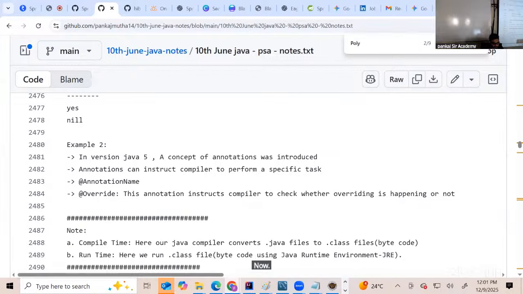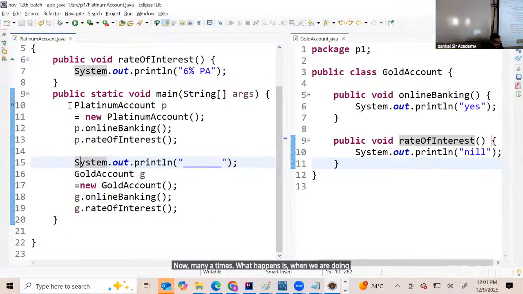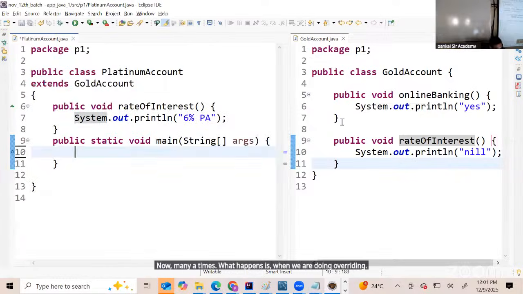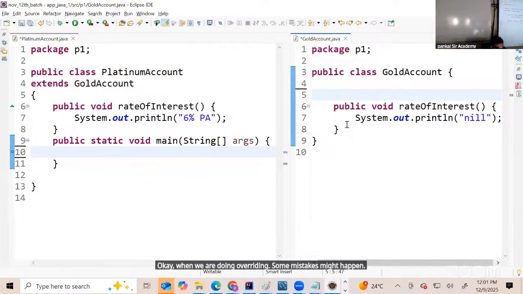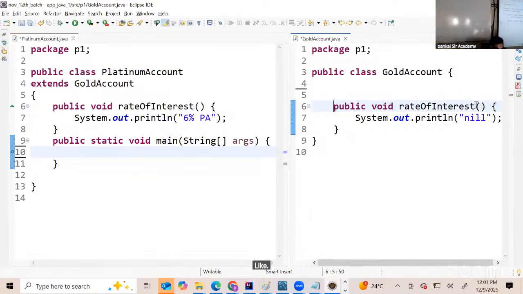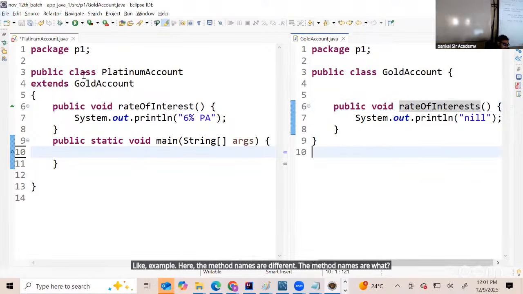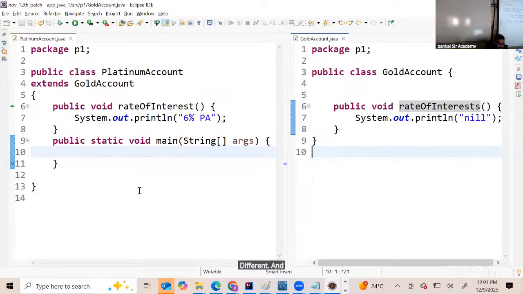Now many a times what happens is when we are doing overriding, some mistakes might happen. Like example, here the method names are different. And when the method names are different, I don't see any error. Do you see any error here? So how do I know whether polymorphism is happening or not happening?